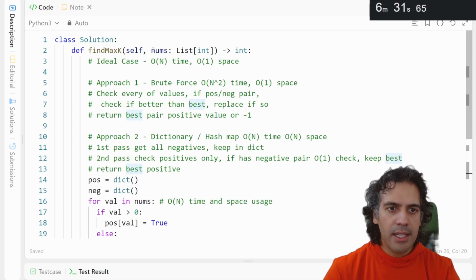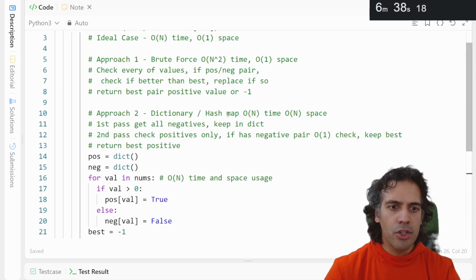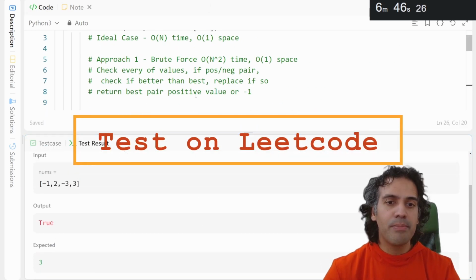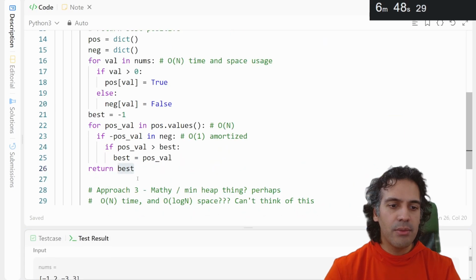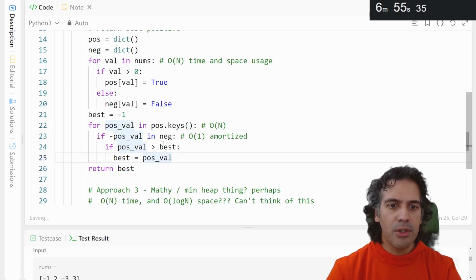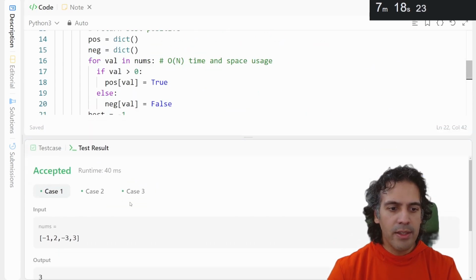What happens if the length of the array is empty? Both of these will be empty dicts, nothing will happen, best is -1. Should be okay. All right, let's try running this and see what we get. Wrong answer. Oh, whoops, I'm supposed to return the value, not the keys. That's a mistake, sorry about that typo. We don't want the actual true or false. Yep, all right, it did run, and all of these cases are accepted. Let's do a submit and see how we did.